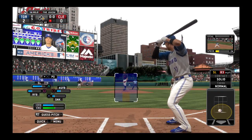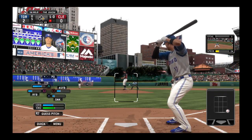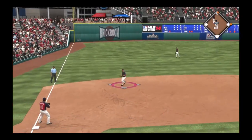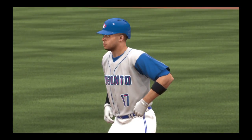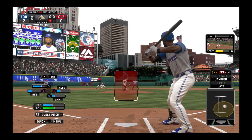Ryan Goins will try it again. He flew out his first time. Second baseman. First pitch sinker misses in on the hands that time. It's a ball and no strikes. Swing and a hard hit ball towards the hole. And that is through into left field. A base hit. Throw comes back in quickly, so put the runners at first and second now, still with only one away. Boy, not only was that pitch bearing in tight on him, but it got there in a hurry. You can see he's barely able to get the bat through the zone, but somehow he manages to steer it into left field for a base hit.